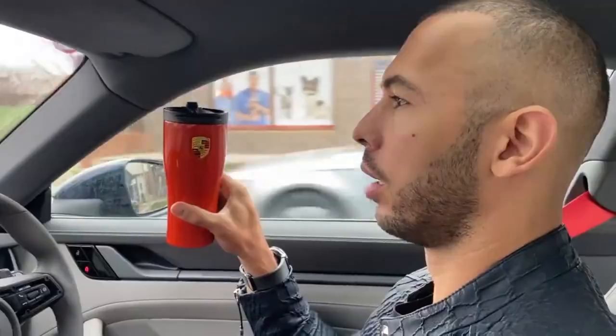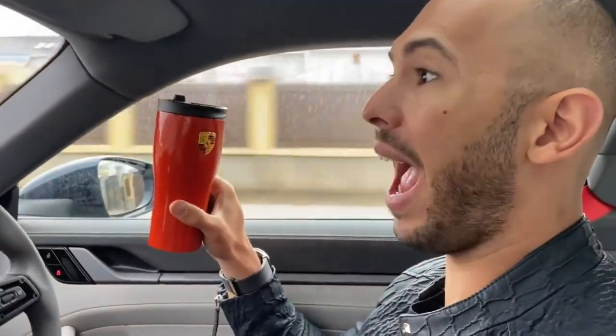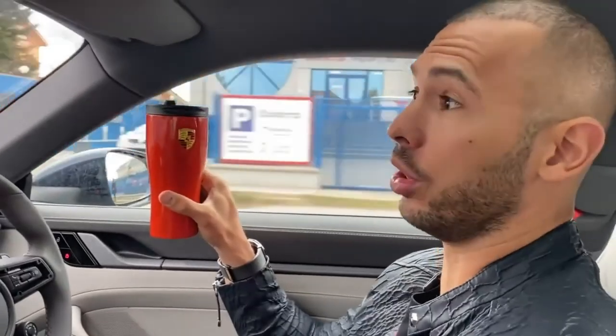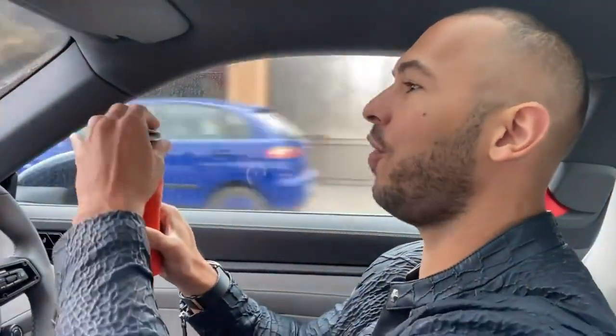I'm bringing my Porsche cup. When I bought the Porsche, I demanded a cup, a luggage bag, and some driving gloves. They said they couldn't do that, so I genuinely left the showroom and said, 'I'll go buy an Aston Martin.' They emailed me saying if I came in they'd give me the cup and the bag, but not the gloves, and I agreed. So if you're buying a Porsche, don't leave without the cup. I've got my coffee in it — and it fits perfectly in the cup holder in the middle.